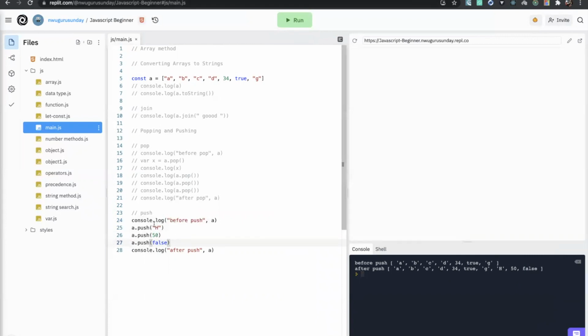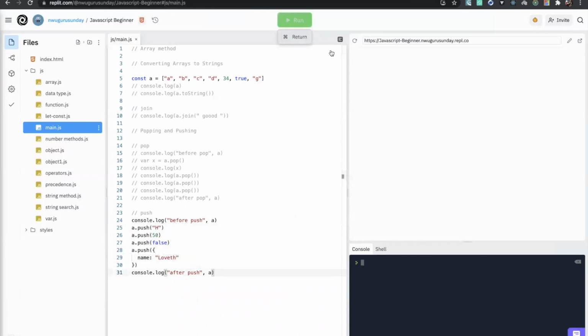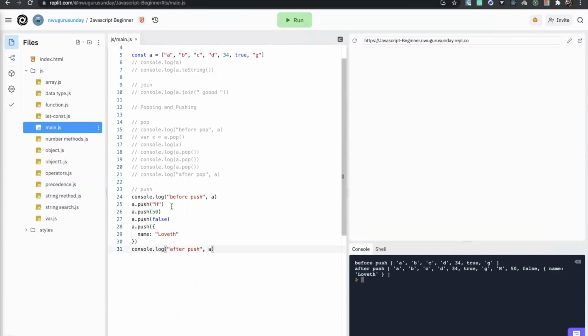Not only that you can push just this value, you can also push an object. So if we push an object name, Lovett, if you push an object, it will go also to the end of the list. This is the object here. So every data type we've discussed, you can push into, you can even push a function.